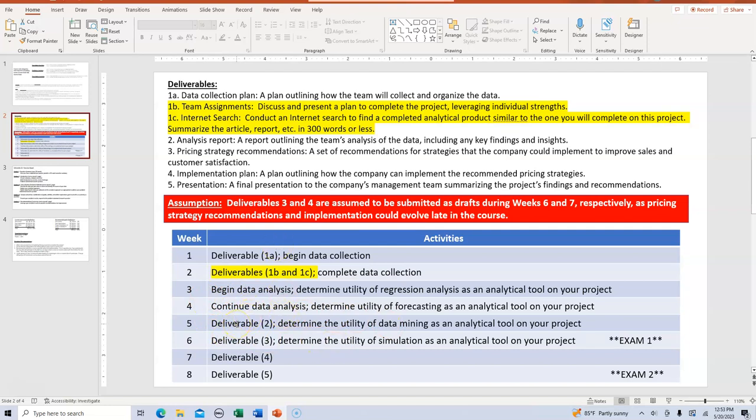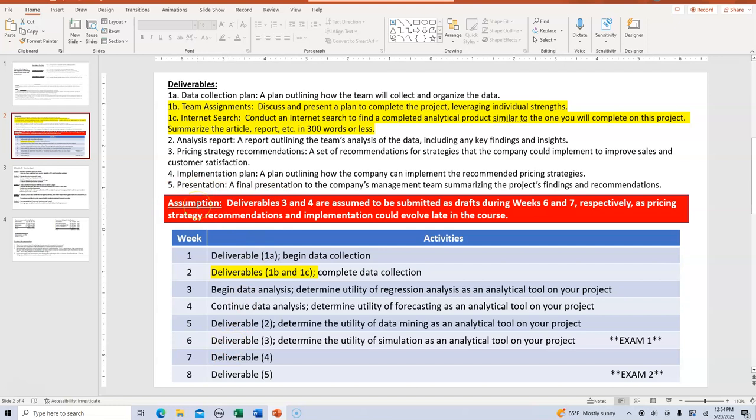I think week 5, deliverable 2, the analytical report, is fair to think about. That may change a little bit as the analysis continues, but we would certainly like to see some semblance of data and analytics by week 5 to make sure that the students are on track. And then, as they head towards the home stretch with the pricing strategy and implementation, I have those in weeks 6 and 7.